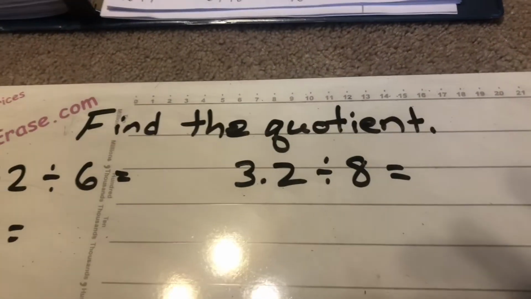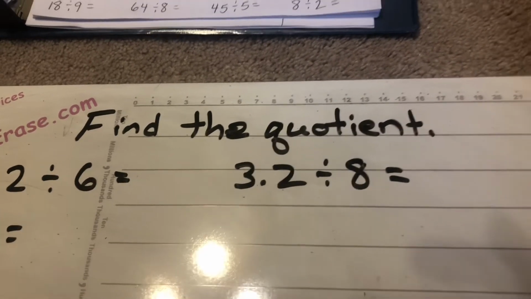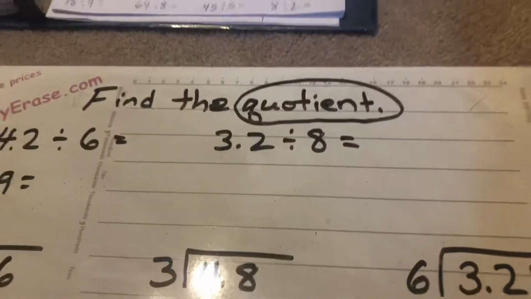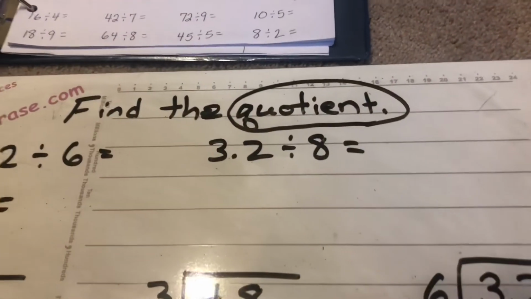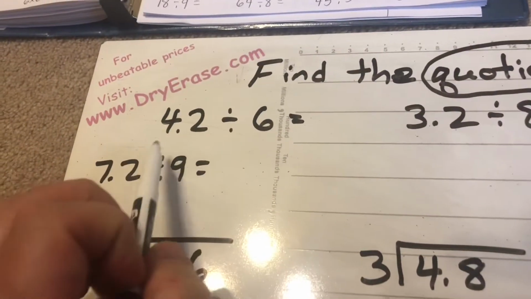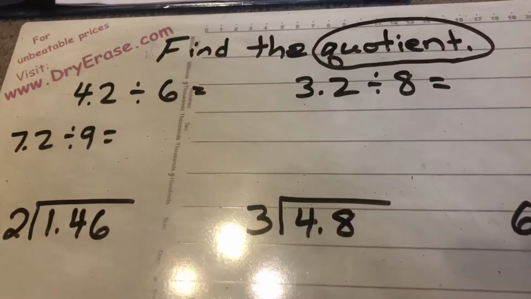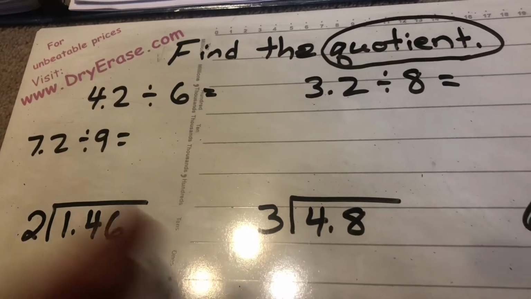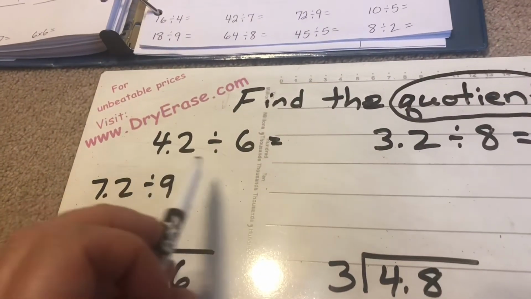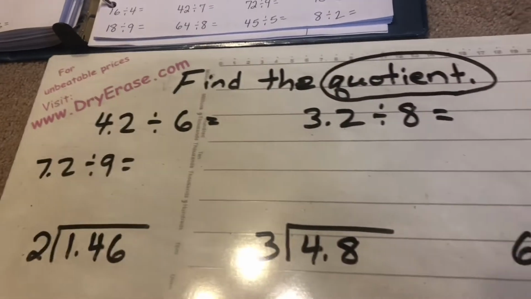All right, well, as we're moving along chapter 5, we've got find the quotient. So once again, that key word is quotient, which we want to remember is the answer to a division problem. So here I'm thinking 4.2 divided by 6. Now this first part that you're going to have today is just some basic facts. You can incorporate your basic facts because you're going to think of these as like 42 divided by 6, 32 divided by 8, 72 divided by 9.